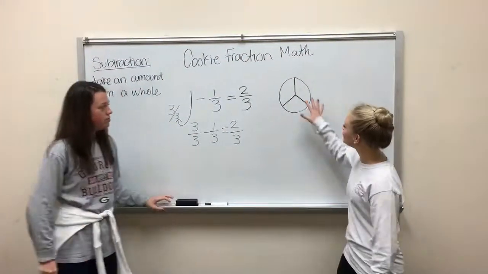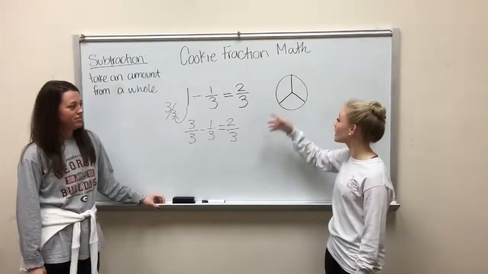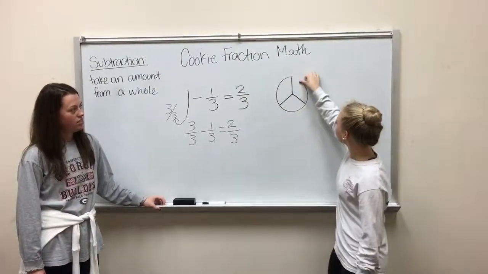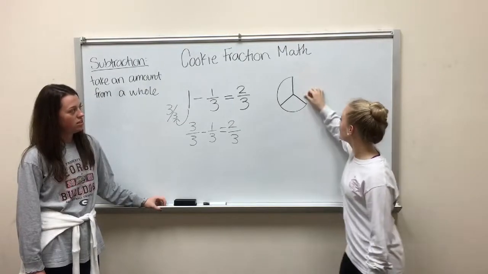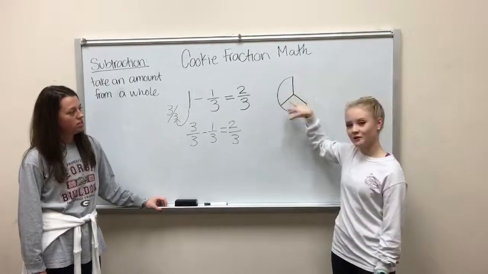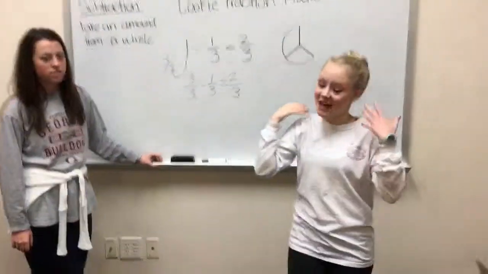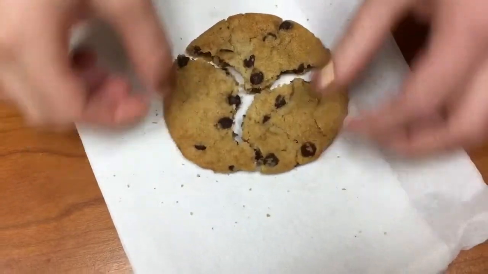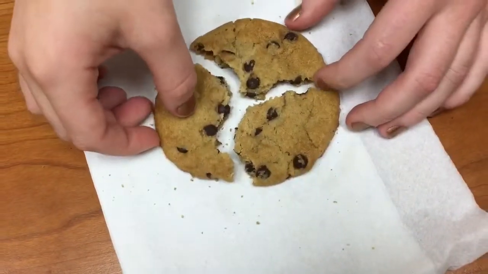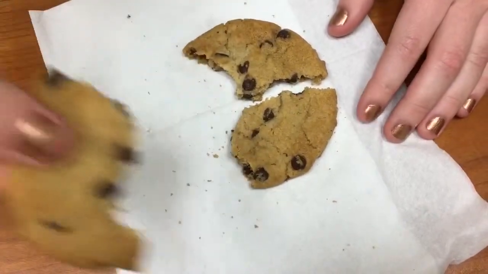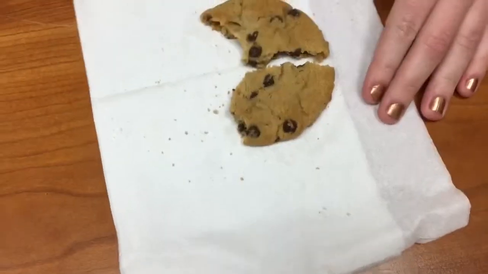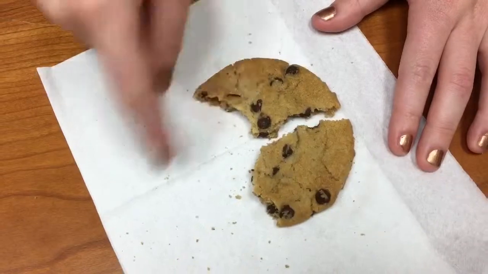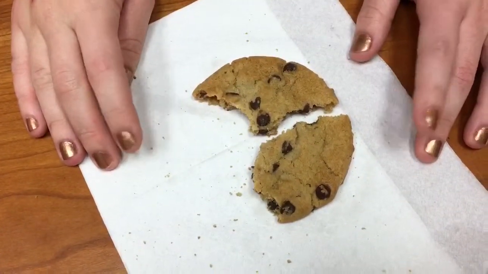In picture form, you can see we have one total circle, or three pieces that make up the whole circle. When we take away one-third, we take away one piece, and we have two pieces out of the whole circle. Looking at our cookie, we have a whole cookie — three pieces out of the whole. If I take away one-third to give to Ashley, I have one, two out of the three total pieces that make one full cookie.